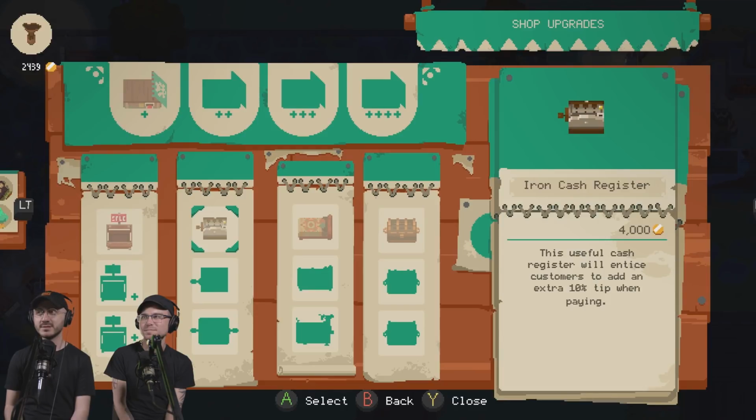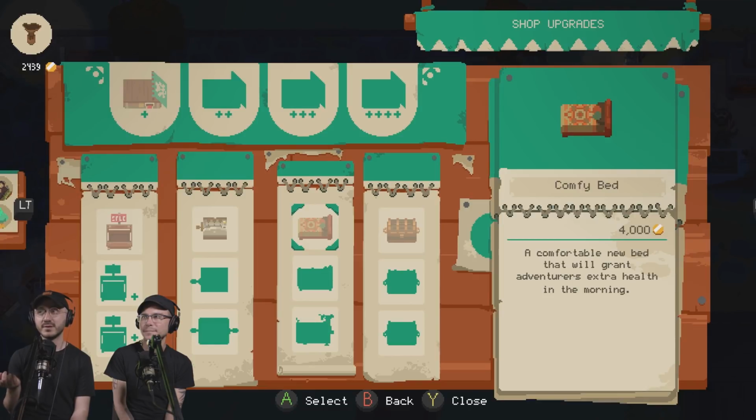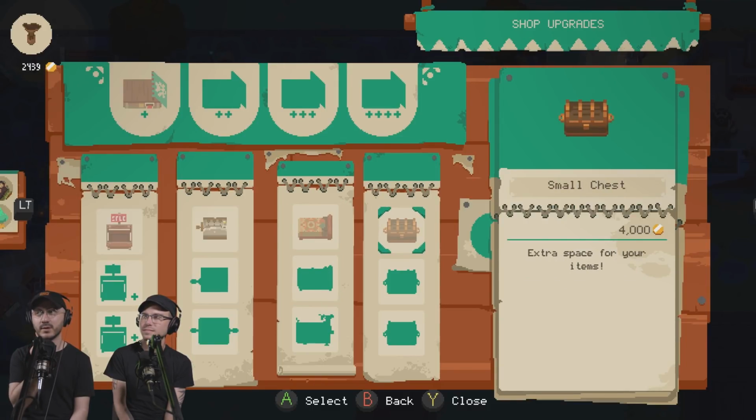There's an iron cash register, so you can get extra money every time you make a transaction. This is kind of cool. You can get a new bed, so every time you finish a night, you go back to bed and fall asleep. Very Stardew Valley-ish. And this one will give you a little extra health every morning, so you can go back out into the dungeon and do work.